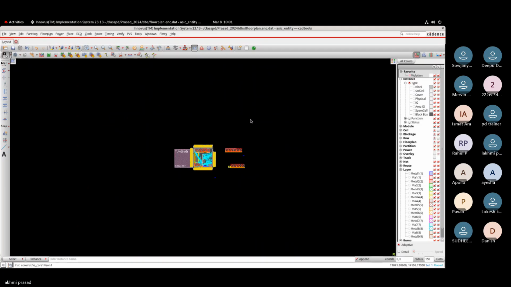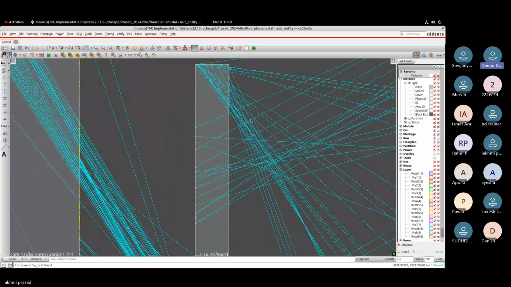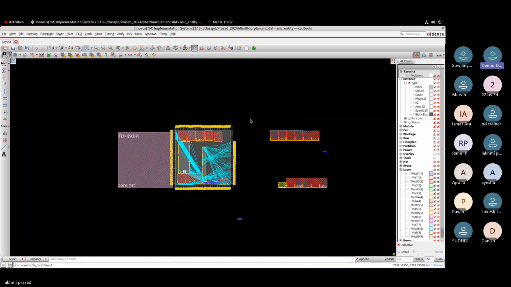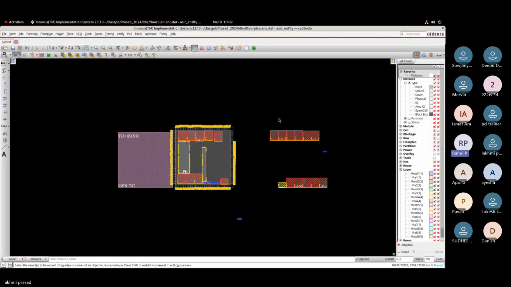But I think this is not working out, right? Because many people have logged in and the tool is very slow. I think last time we discussed that only one person will run the tool and the rest will just watch. Correct. I think looks like we are consuming more time and we are not making progress. Yeah, true. So can we ask the rest of the team to disconnect?